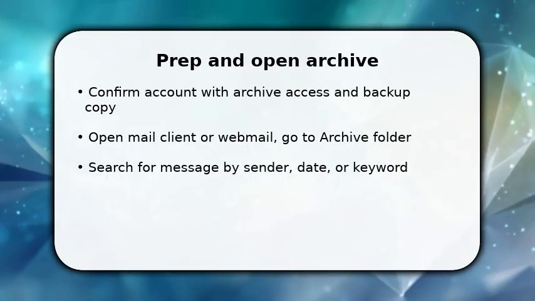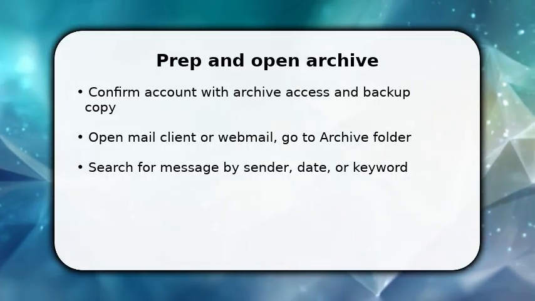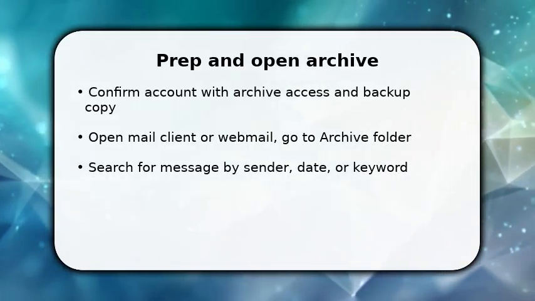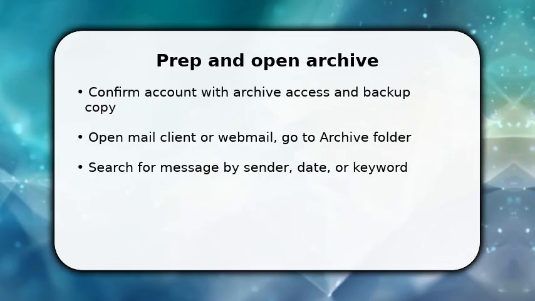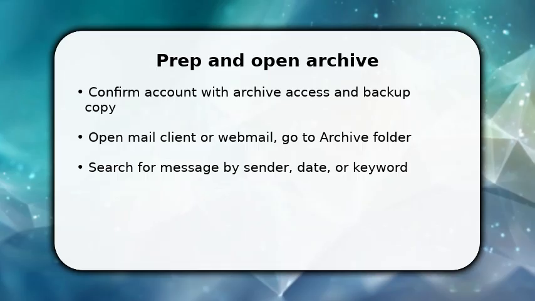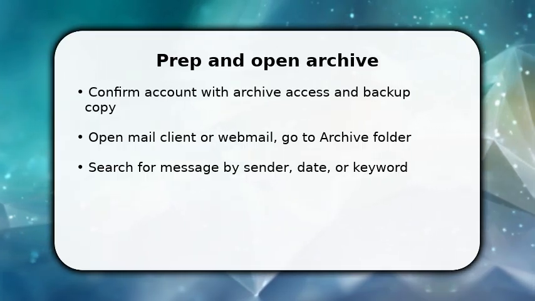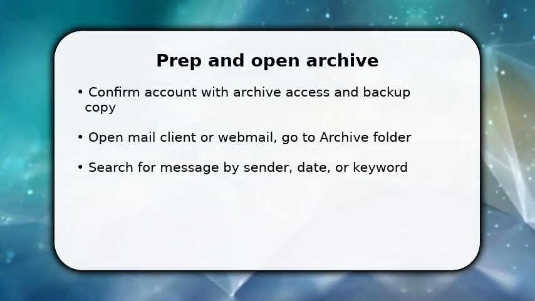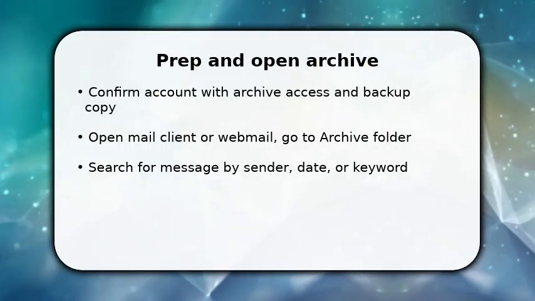You start by confirming you have access and a backup of the mailbox. This prevents accidental data loss. Open your mail client or webmail and navigate straight to the archive folder so you work in place. Once there, use the search bar to locate the specific mail by sender, date range, or keyword.